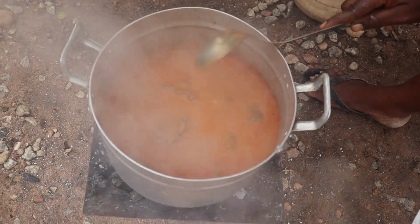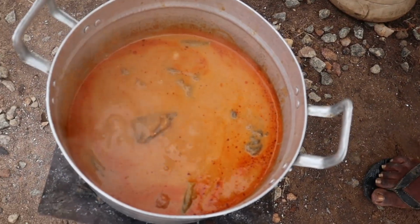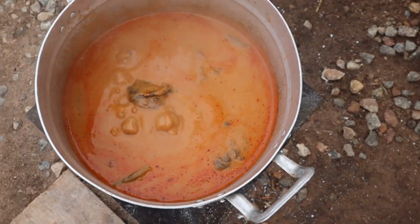The soup is nice. Even the face of it. Oh, sweet.